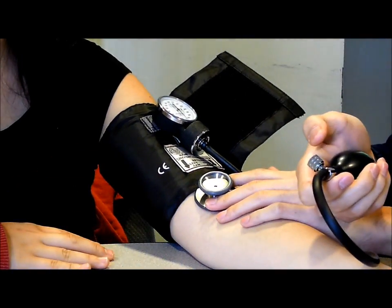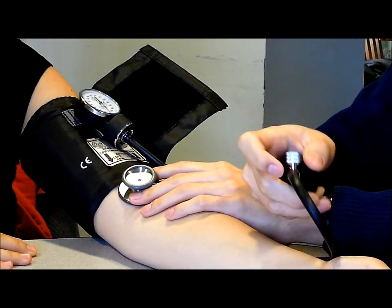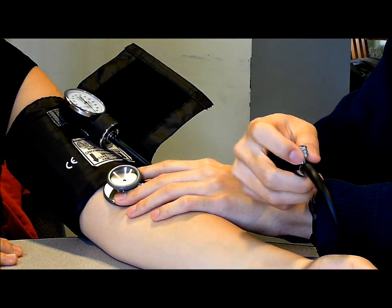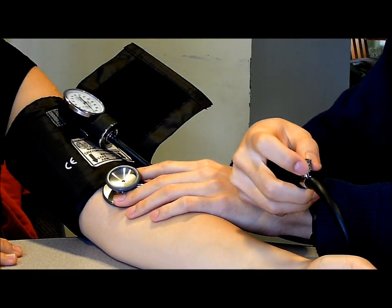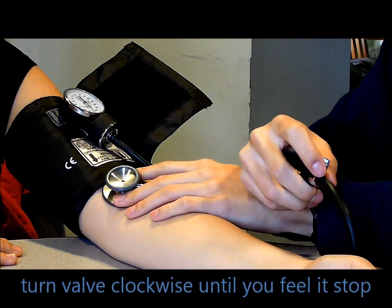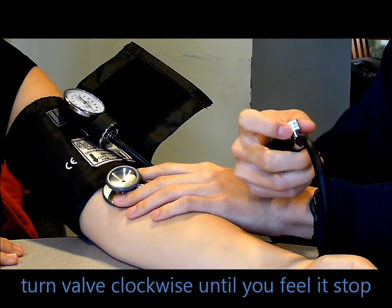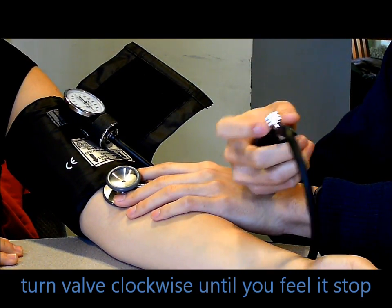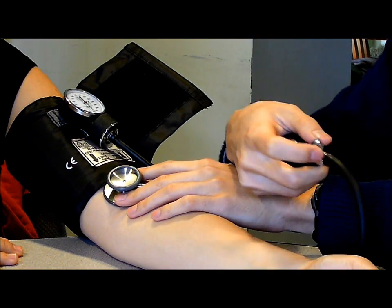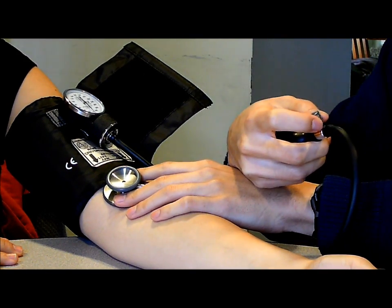Grasp the inflation pump in your right or dominant hand and use your thumb and index finger of your right or dominant hand to manipulate the air valve. First, you want to twist the valve all the way to the right or clockwise until you feel it stop. You don't want to over-tighten the valve because you want to be able to carefully control the amount of air escaping from the valve as you decrease the pressure in the cuff. So again, twist the valve all the way clockwise just until you feel a stop, and then stop.